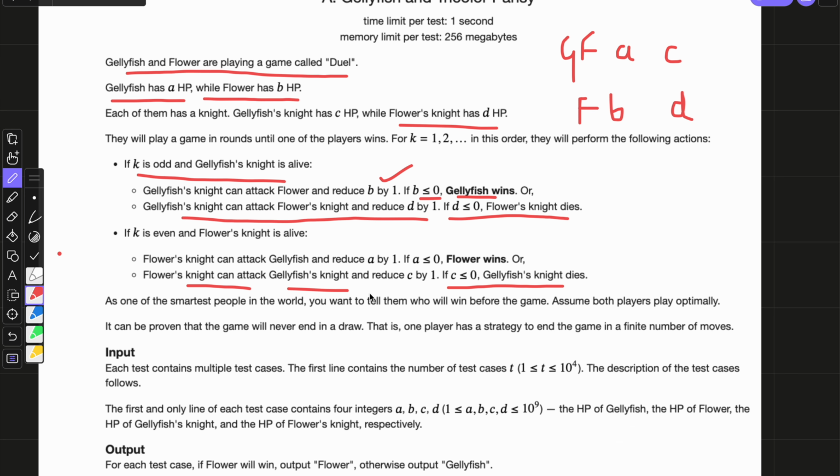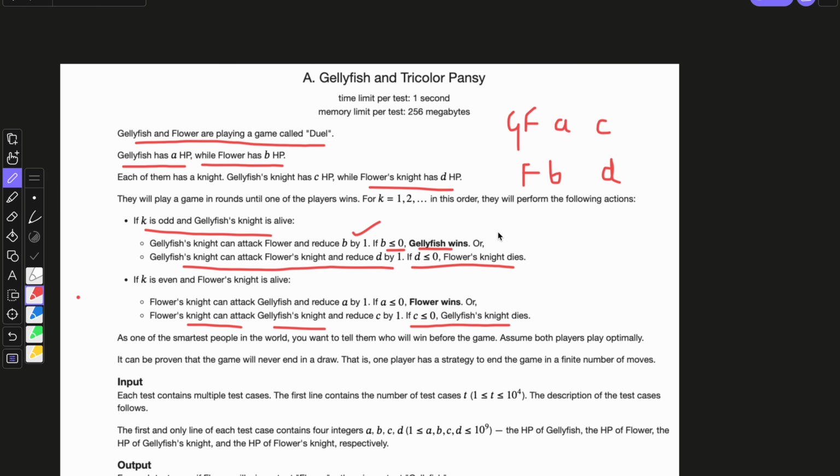Okay, so let's understand this question. There is a game in which there are two players, Jellyfish and Flower. They have their own HP, which is A and B. They also have knights, C and D, which will reduce the HP of Jellyfish and Flower respectively. Jellyfish's knight will reduce B by 1, and Flower's knight will reduce Jellyfish's HP by 1. So that's how the game goes.